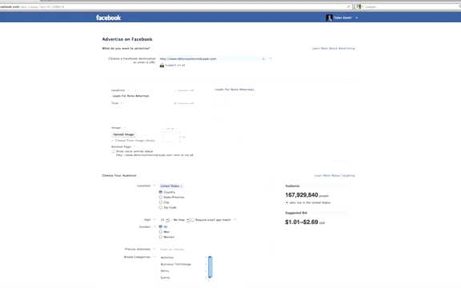So use kind of the same basic ad writing formula that I've been showing you for Google AdWords. Use the same basic formula for writing your ads here. But again, the main thing is going to be this image that you get to upload here. And so it'll show you a little preview of your ad with the image and all that. Now, a couple things.